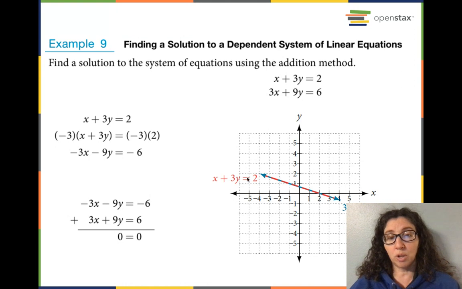If we put these in graphing form, we would see that they have the same slope, the same y-intercept. These are two equations describing the exact same line, so they have an infinite number of solutions. Oops. And that is the end of systems of linear equations. Hopefully this sounds familiar, and this has been a quick review, and you feel really confident with these. If you need a little more practice, the homework will be sure to give it to you.